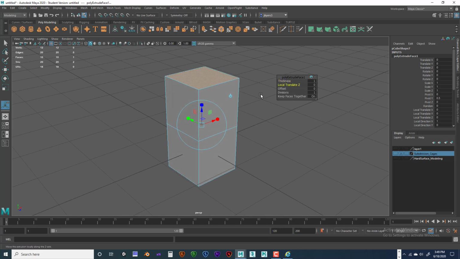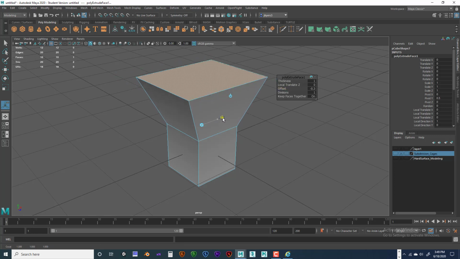Okay, local Z translate. You can see that moves that up. Offset gives us something like scaling the object. It's basically the same as clicking on one of these guys right here. Divisions, you can add divisions to this as well, which is kind of nice.